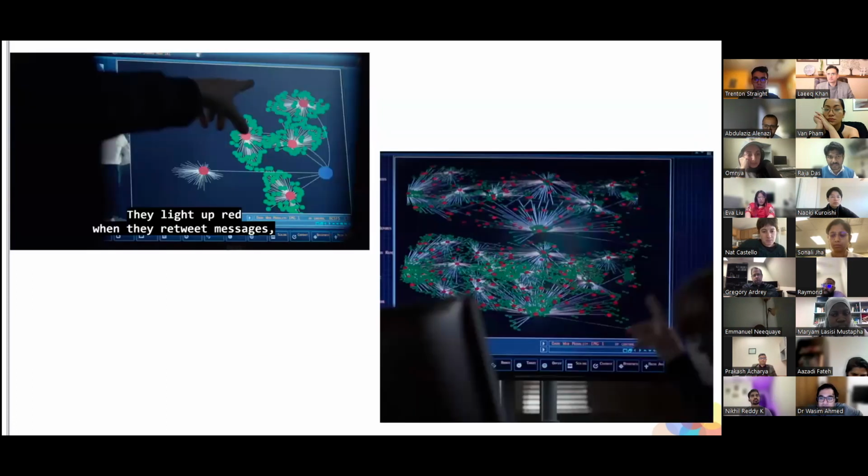They get the data and do a network analysis on screen, and they highlight the bad actors in red as automated accounts, bots that are spreading disinformation and harmful information on social media. With tools like NodeXL that I'll show you, you can do similar types of analysis, so we can spot who's spreading information and whether they're a bad actor for malicious purposes. Similar with conspiracy theories as well.